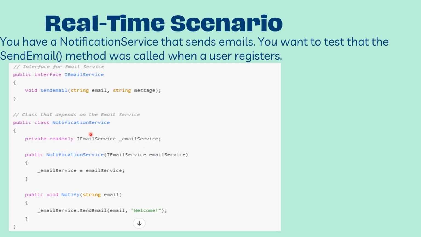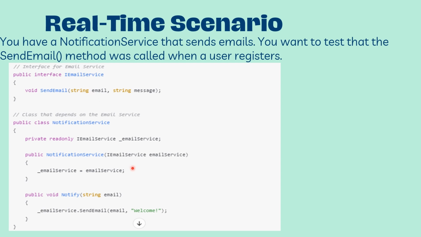Using unit tests you want to make sure that when the notify method of the notification service is called, the given email ID with the message welcome is passed to the email service, which implements the IEmailService interface, right?